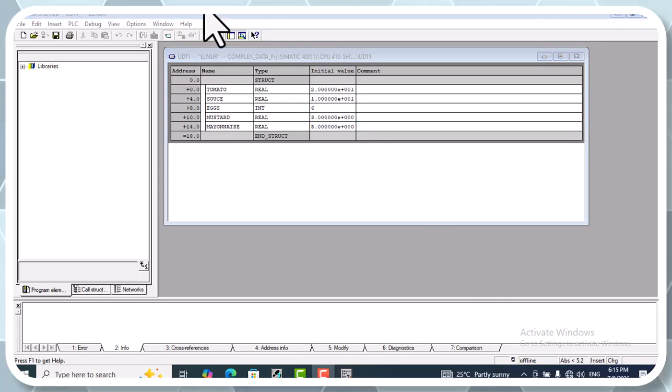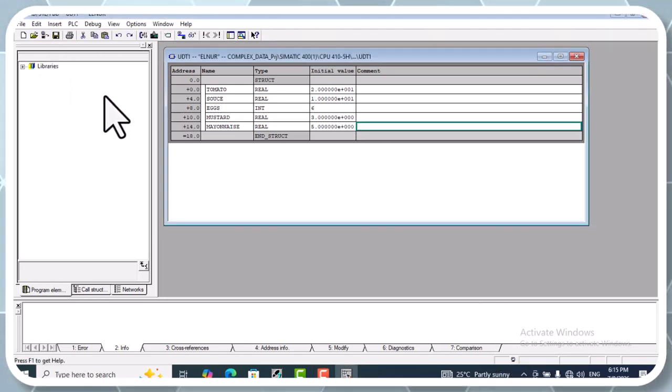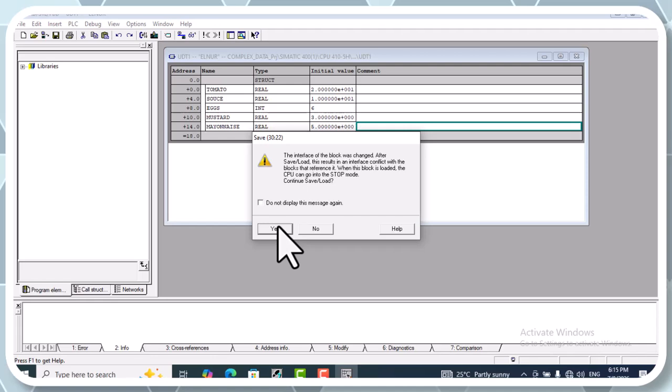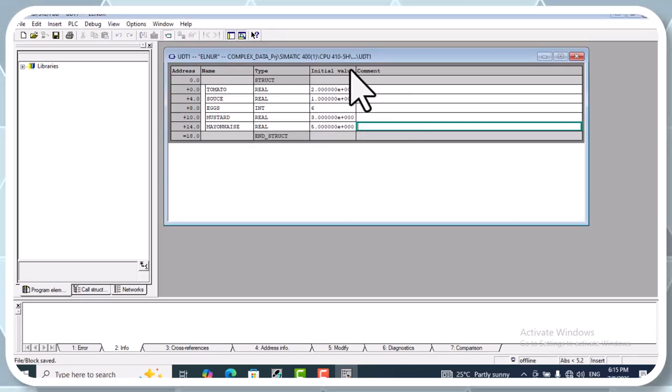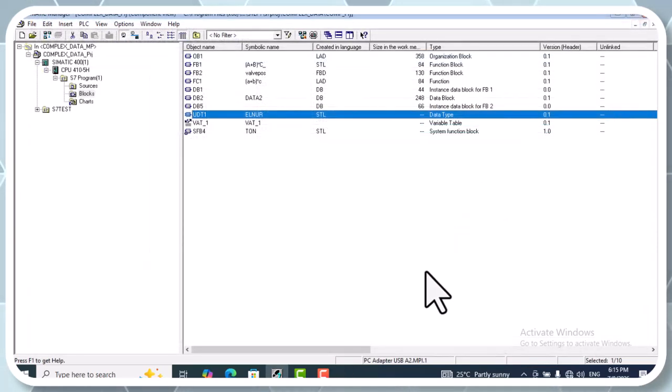So my friends, now let's save our user defined data type, and now we can use this structure in other data blocks and in functions and function blocks.